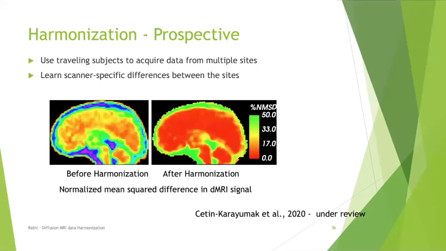So another next best option is to use human phantoms. And what I'm showing here is we use the same method that I described earlier, where we calculated a map between 2 sites where we had the same set of subjects scanned on both sites. And what we see here is before and after harmonization, as you can see. And this is demonstrating the mean squared difference in the dMRI signal itself across all different gradient directions. What you can see is that at least inside the brain parenchyma, after harmonization, the differences are very well removed.